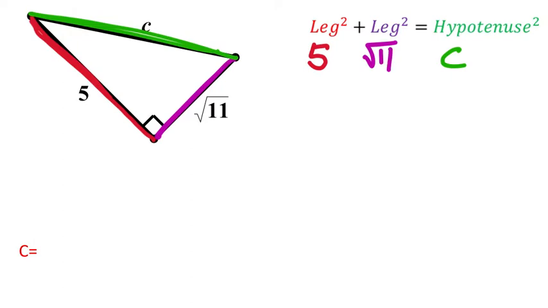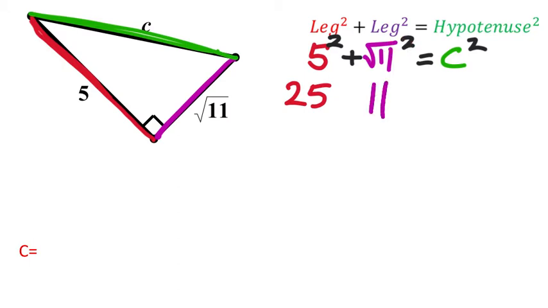So again, we're going to solve this with the Pythagorean theorem. Square the two legs, add them together, and that equals the hypotenuse squared as well. So let's put this in the calculator. 5 to the power of 2, we should know is 25. The square root of 11 to the power of 2, though, if you put this in the calculator, make sure you get out of the square root mode before you put the square in, at least that's the way that it's written.